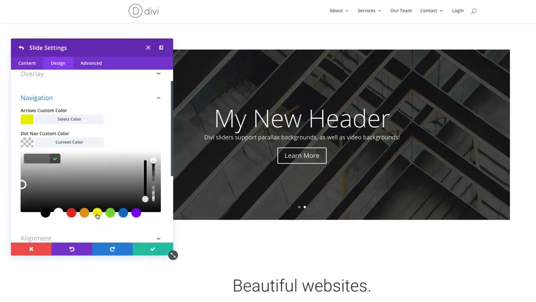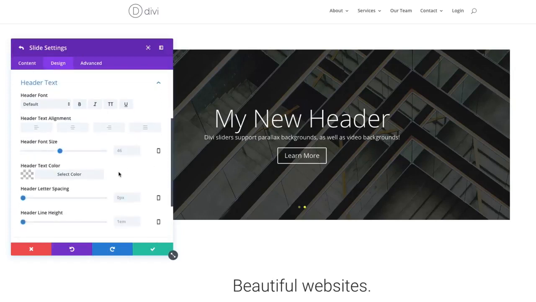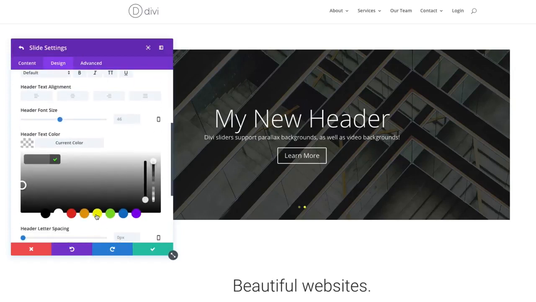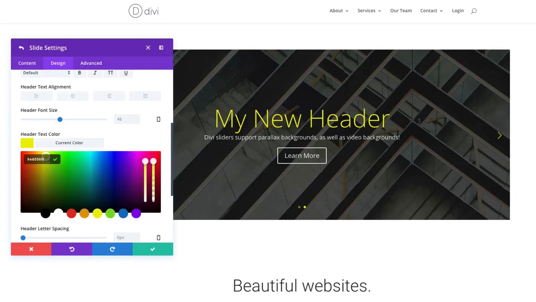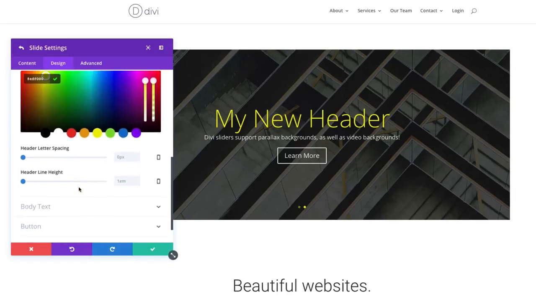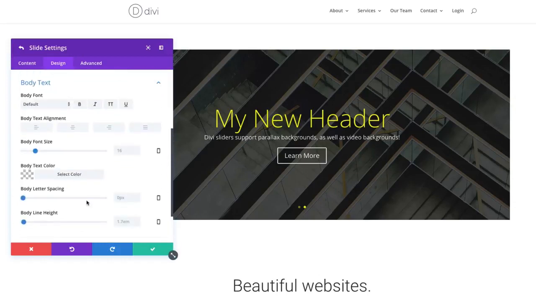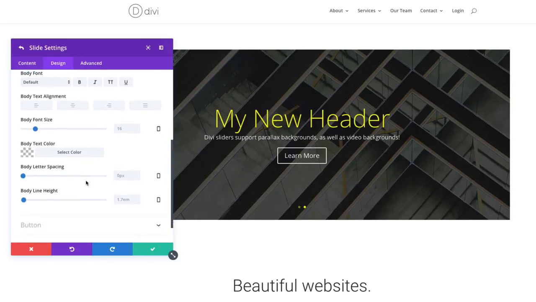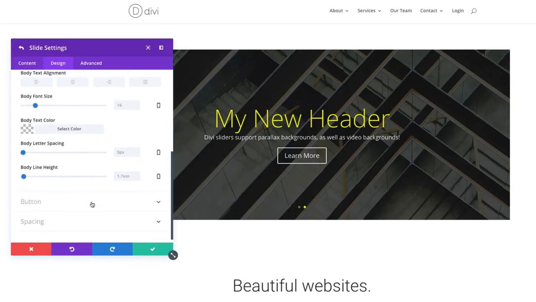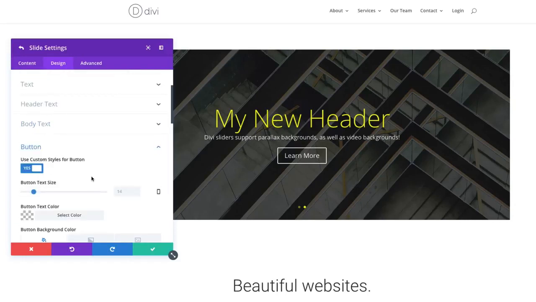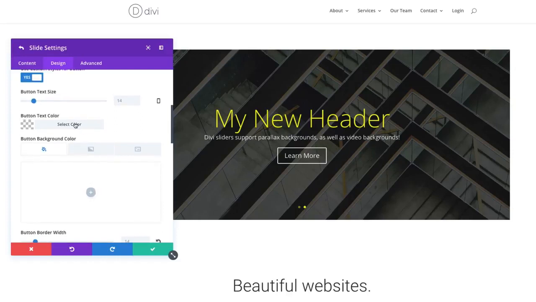The dot nav I can also make yellow, just for this example. I can make my header text yellow if I wanted to. So, in just a few clicks, I can make some really engaging designs in my slider. Maybe I want my button to be a different color.